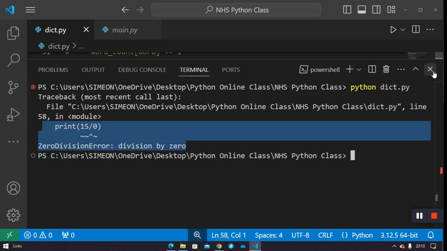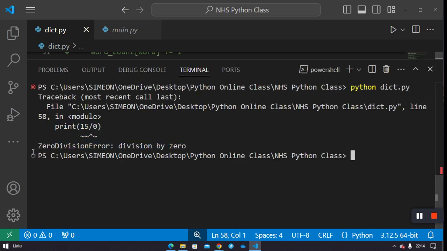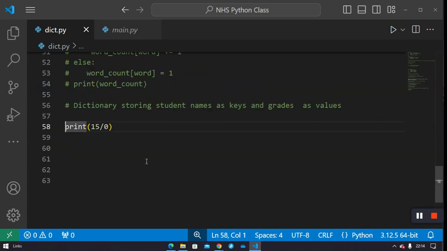But when we use try except, instead of us seeing this error coming out, zero division error, division by 0, instead of seeing all this nonsense on the screen, try except will print out your error for you by itself. And see, there's a value error here.